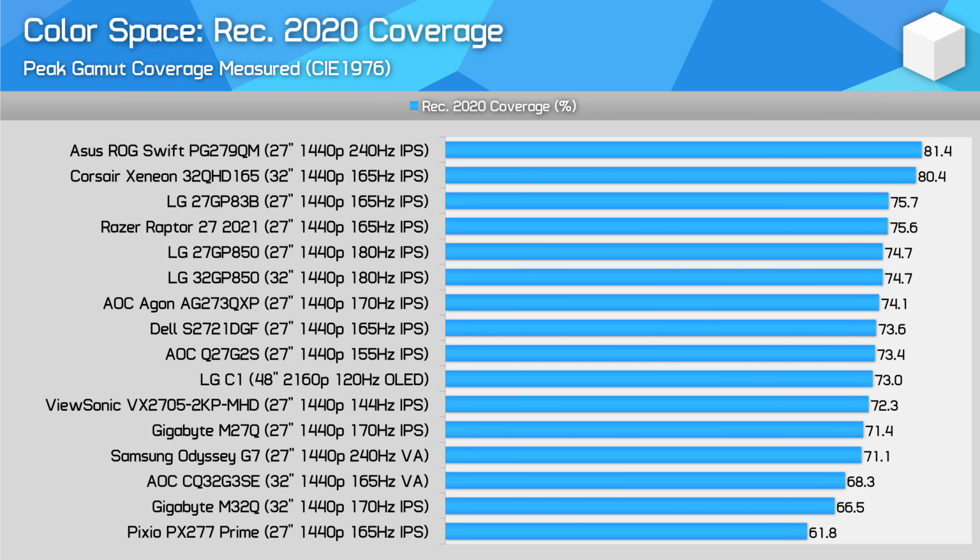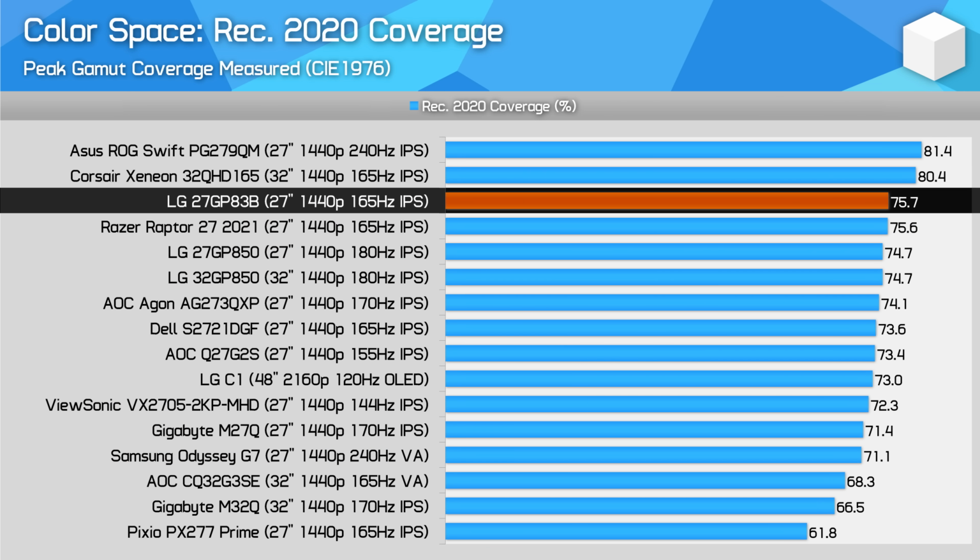Compared to other displays, this leads to a strong result of 75% Rec 2020 coverage, although it's not the outright best, as some displays that hit over 80% coverage can also reproduce all of the Adobe RGB color space. The 83B can't do that, but we still get great coverage of two color spaces.